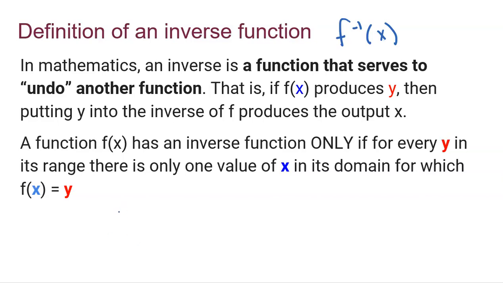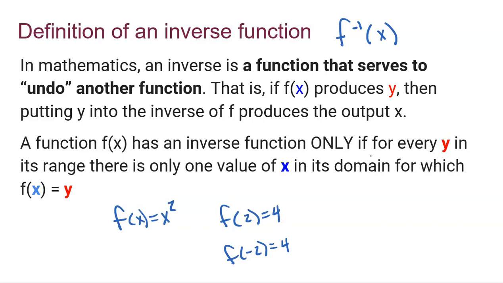For example, let's deal with a very simple quadratic function, x squared. Everybody knows that you could plug in 2 and you get 4, but you could also plug in -2. Sorry about that. You could plug in -2 and you also get +4. That doesn't violate the fact that we have a function here. Plug in 2, you get an output of 4. Plug in -2, you get an output of 4. You're allowed to have outputs that repeat themselves. Totally fine. But a function like this one does not have an inverse function.